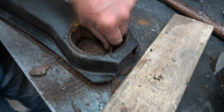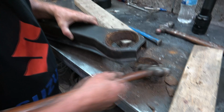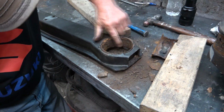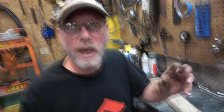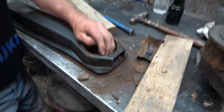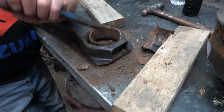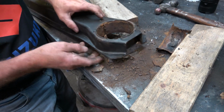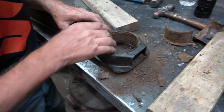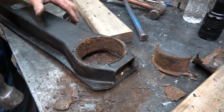We gotta worry about the housing itself. That's rusty. Our new piece might be sloppy. A picking hammer would be better.